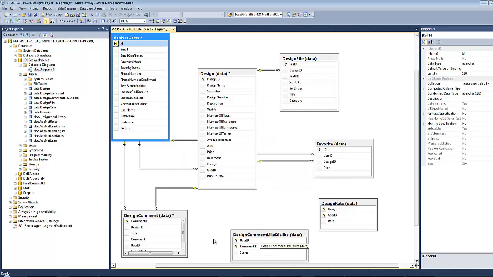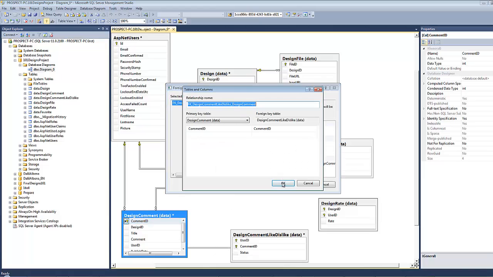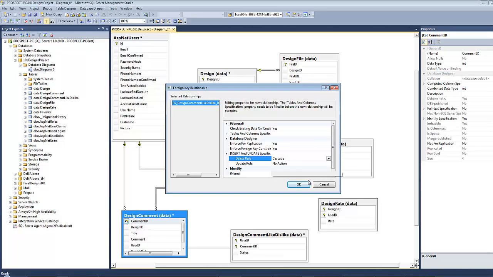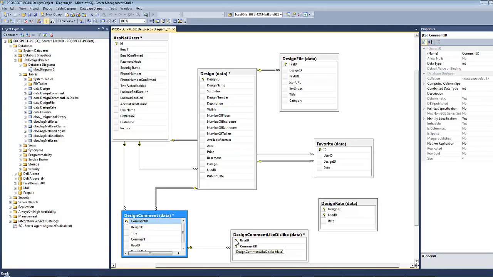Now let's add a link here between the comment ID and the comment ID, cascade as well. And by the way, it will be a fatal mistake if you connect the user ID here with the ID here, because this table is already linked to that table indirectly through the comment table. And the user ID here is not the ID of the user who has added the comment. Remember that it's the user who either likes or dislikes this particular comment, so it's supposed to be a different user than the user who has added the comment. So it's a big mistake to link this field here with the user ID here.